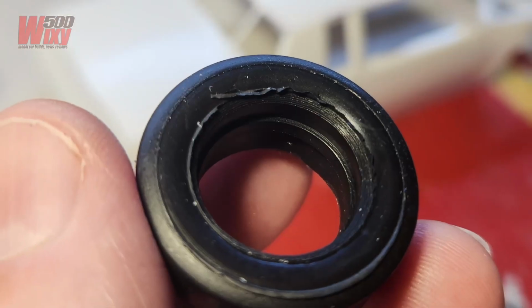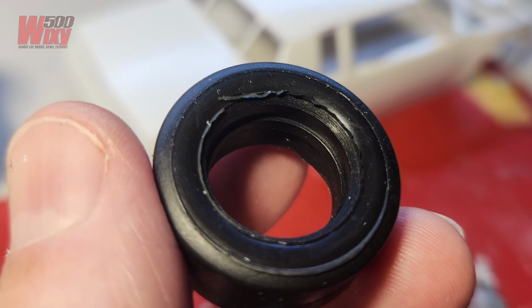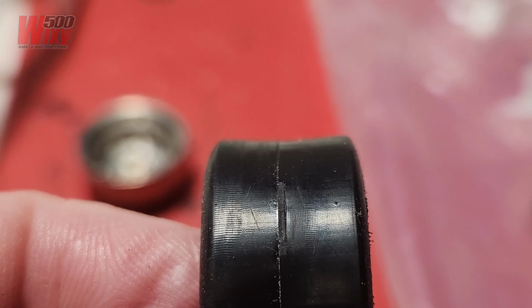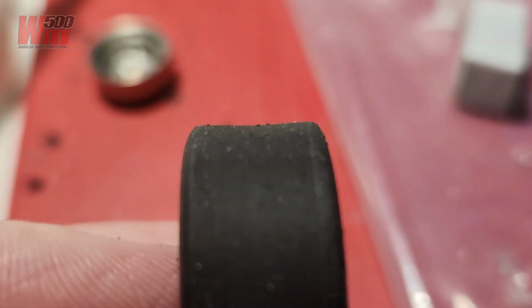Onto the wheels and tyres, and even the tyres have got flash on them. Thankfully, it's only on the inside sidewall. The outer surface is fine. However, the tread surface is quite concave with a big seam line. I sand them down to improve the appearance now. With these, I just mount them in a drill and use a sanding stick.